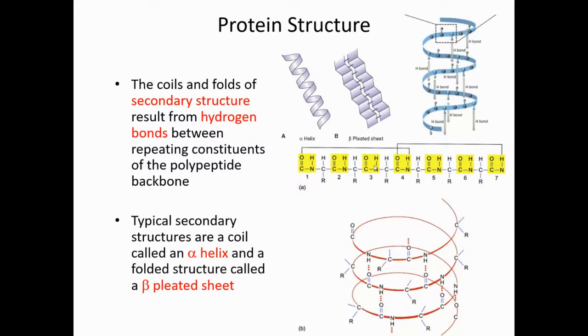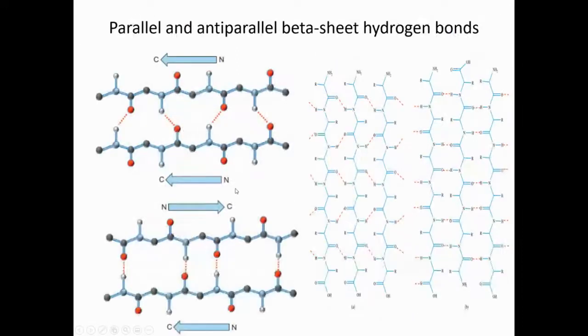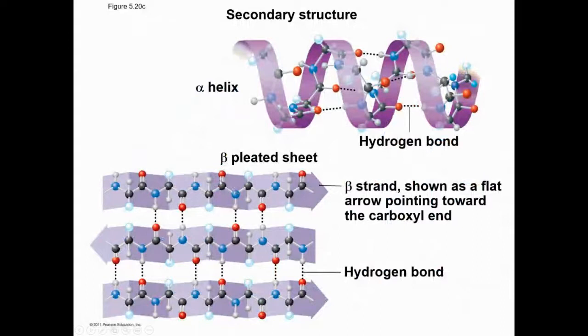The hydrogen bond is basically between the amide proton and the carbonyl oxygen, and the carbonyl oxygen and the amide proton. So they form this hydrogen bond to stabilize the secondary structure. So this is just another figure to show this, the oxygen, hydrogen, oxygen, hydrogen, to form this secondary structure.